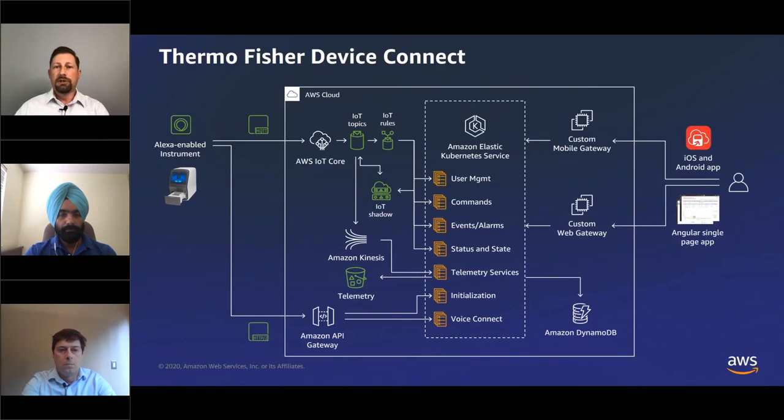As a response to our customer needs, we developed Connect. Connect is Thermo Fisher's platform to provide software as a service scientific capabilities, including instrument integrations, monitoring and control, configuration, data storage, and analytics applications. The platform is architected in microservices and delivered to customers in a single multi-tenant environment such that it meets ISO compliance and HIPAA as well. AWS services provide us with agility and capabilities to deliver scale and make sure that it's compliant. It allows us to evolve our architecture over time and to meet our evolving customer demands.